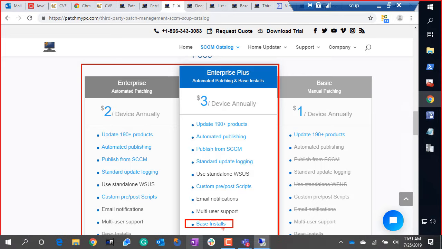If you wanted to include the application creation and auto update, that's where it's $3 per device a client. If you only care about patching with automation, it's just $2 per client. And then the basic would require you to use System Center Update Publisher to publish the updates. So it's just a little bit more manual and uses an older version of the format of the catalog that's just a little easier to manage. So that's the 3 different levels that we offer as far as pricing goes. Any questions or things we can take at this point?